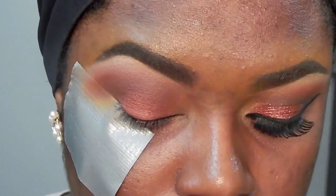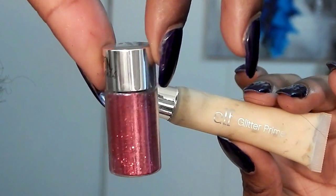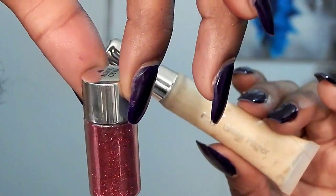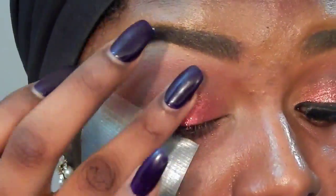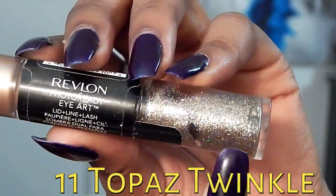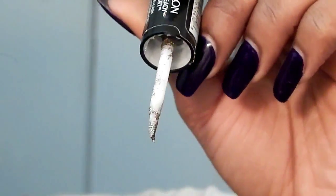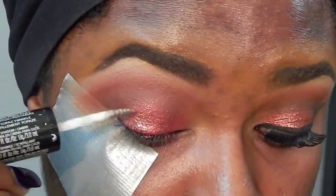Next, I'm going to be using this e.l.f. glitter primer and this Hard Candy glitter. I forgot the name of it, but it's just a red glitter. You can get it from Walmart, and I'm going to apply that on top of that shade, Brick. Then Topaz Twinkle from Revlon, and apply that right on top just to seal in the glitter, and I didn't want it to be all red either.